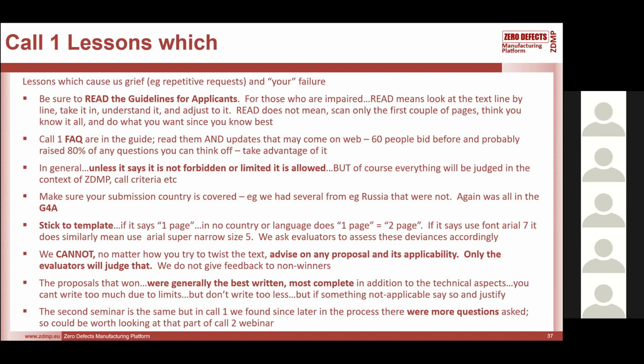So please do check your proposals, but equally don't invent stuff. If something is clearly not applicable, say it's not applicable. Just one sentence can be fine to say why it's not applicable, right? Don't make up stuff to fit a section of the proposal which is not relevant to you. So those are a couple of tips.